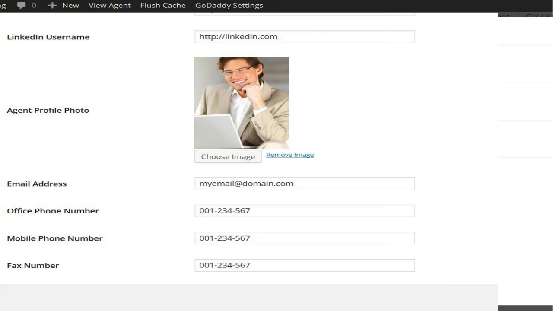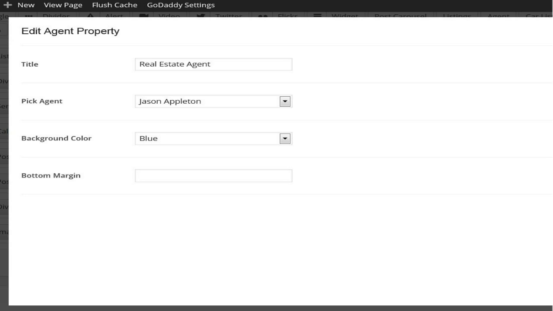So, next slide. Back to the BT Page Builder control panel you should still have open, which I hope, because you likely haven't updated it after your changes thus far. So next to Post Content on the right, you'll see the Agent tab. Click the pencil icon, and once in there, put in Real Estate Agent in the title, then select your name from the drop-down, which is the agent profile you just created for yourself. You can then select a different color box if you like, and then save it.